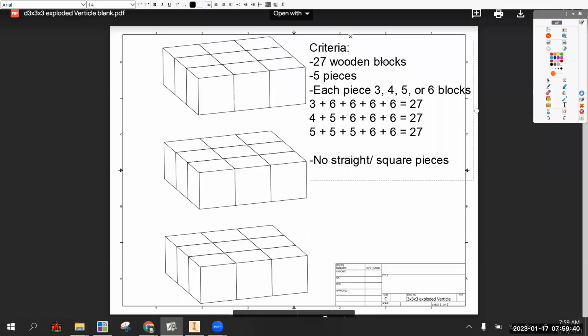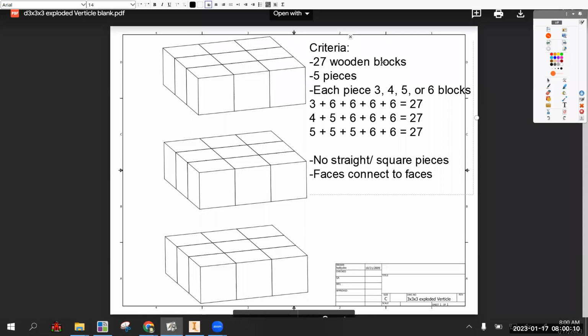But the reason for this is the same reason why the, well, in no particular order, just before I forget, faces connect to faces. Okay, meaning that these are actual wooden blocks. You can't glue them together at a corner, and they obviously have to be touching each piece. All of the blocks of each piece need to be touching.